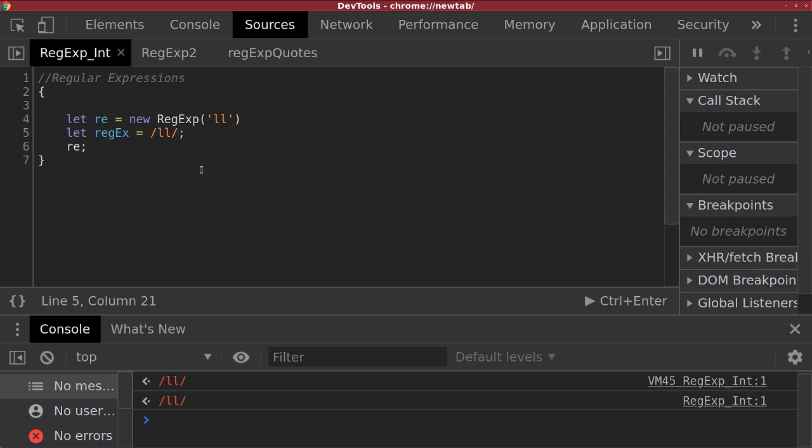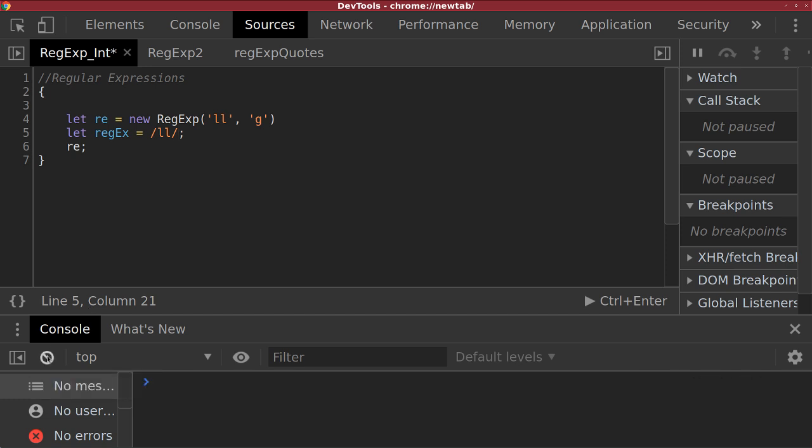The things that change a little bit are when we add option flags. So we'll look at options a little bit later. With the regular expression constructor, we have to pass our options as a string. And if we run that in the console, we'll see what gets printed out. Yeah, so it just does that, /LL/g. So of course, to write that as a regular expression literal, we can just do the same down there. And those 2 are equivalent again.